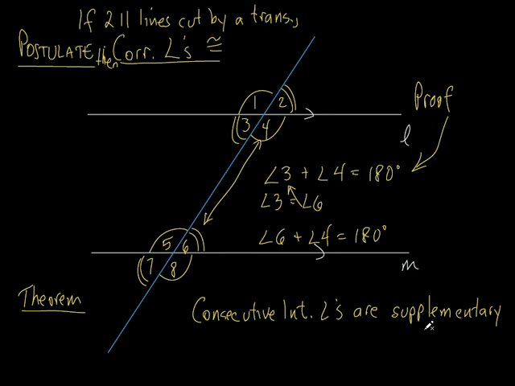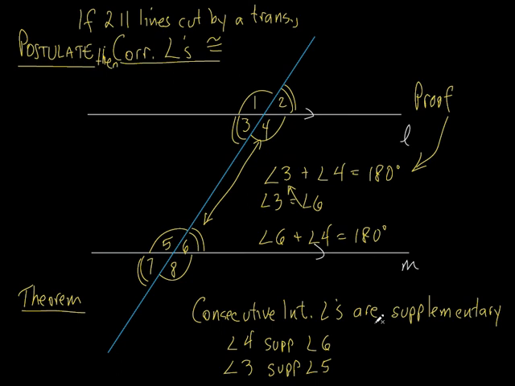So consecutive interior angles are supplementary. So that means angle 4 and 6 add up to 180. So let's write this down. So angle 4, this is my little shortcut. Angle 4 is supplementary to angle 6. Notice I didn't put equals, I didn't put congruent, did I? I put SUPP for supplementary. What else could I put in here for supplementary? Because of consecutive interior angles. Angle what? 3 is supplementary to what? Angle 5. Good. Okay, so consecutive interior angles are supplementary.